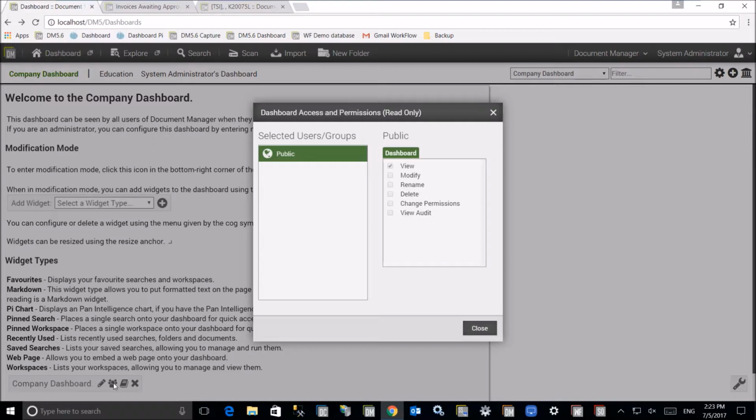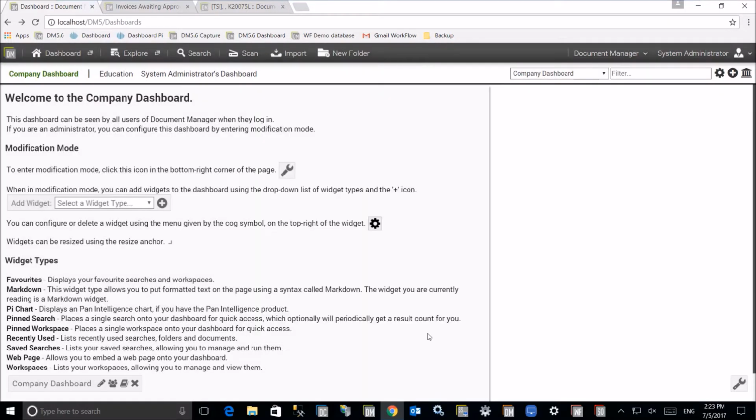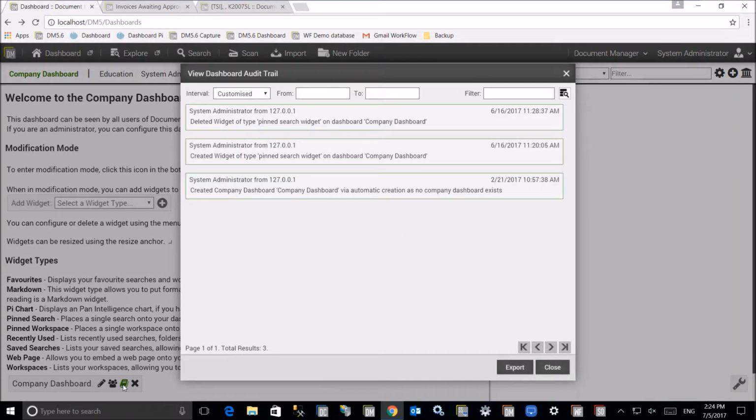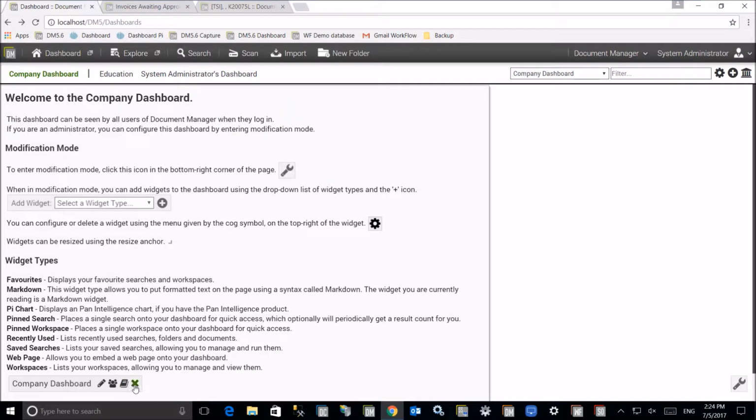You can assign users the ability to view, modify, rename, even delete, change permissions, or audit within each specific dashboard that's created. There's an audit trail, just like a regular document or folder level audit trail. And we can delete dashboards if you're not going to use them anymore or if you make a mistake.